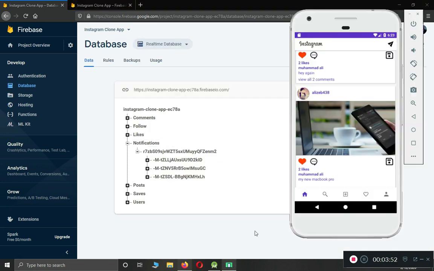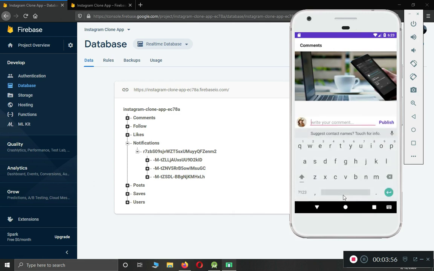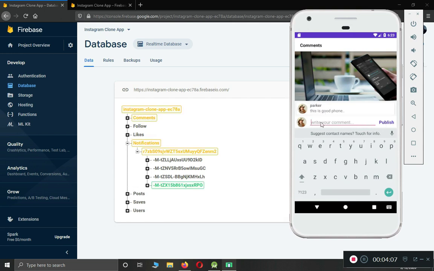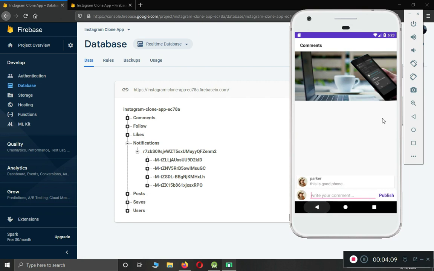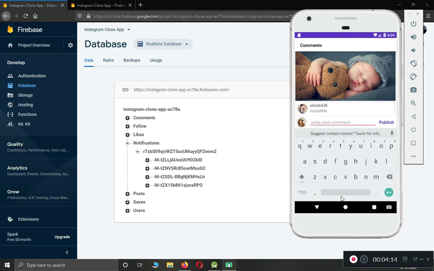And now let's test the comment, that is, if it is working for the comment or not. This is a good phone, let's say, and let's publish, and here you can see a notification has been added alongside that. Also let's add another comment on another post.